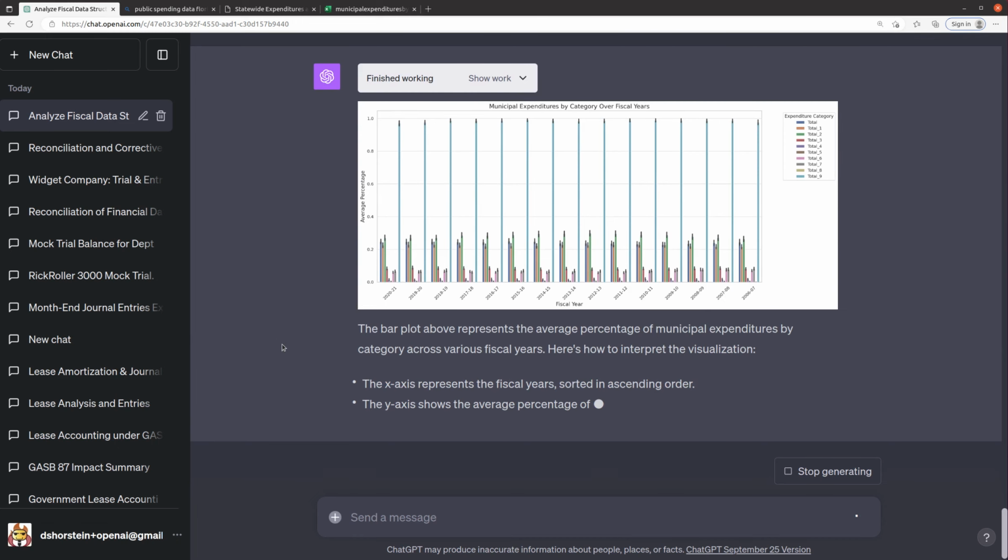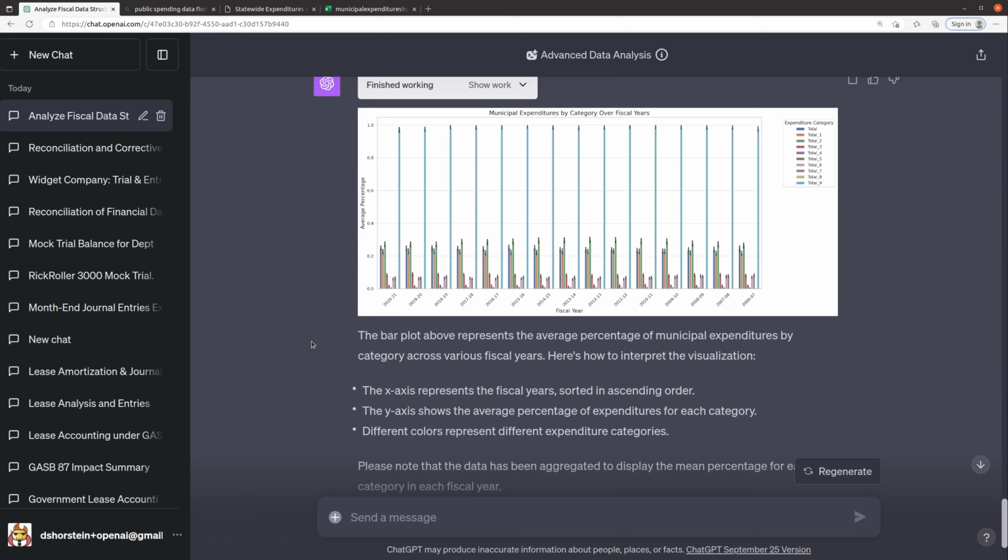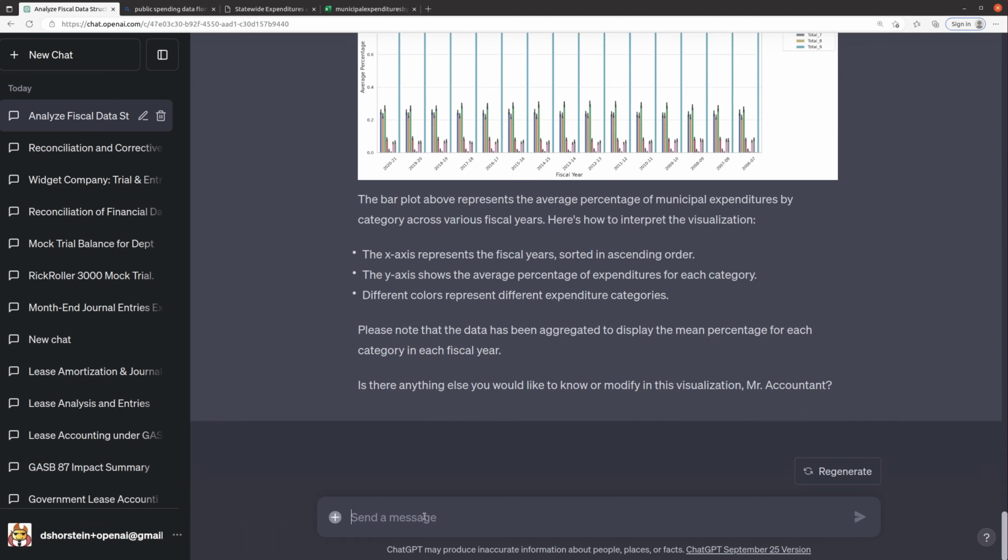Okay, that is not what I was hoping for. It looks quite boring. It looks like it does change a little bit over time. It doesn't give me the name of the category, so that's not really helpful. But it does look like some of these categories change a little bit over time. I was hoping more for a trend line versus a bar chart. But you know what? Let's see if I can change that.